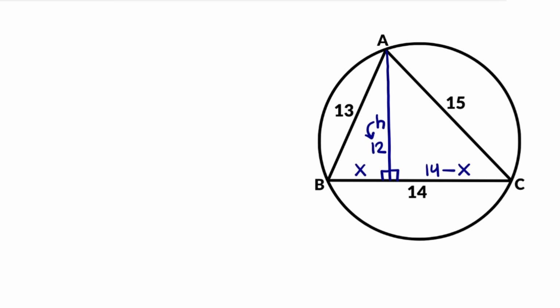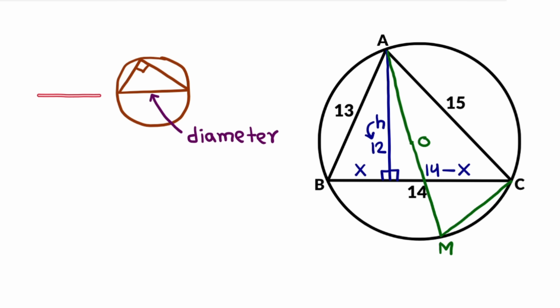And this is where the clever geometry begins. Draw a diameter starting at point A. Let it pass through the center of the circle O. Continue it all the way down until it touches the circle again at a new point M. Now connect point M to point C. Because AM is a diameter, there is a famous circle theorem that says any triangle that uses the full diameter as its hypotenuse is automatically a perfect right-angled triangle. So triangle ACM is a right triangle.